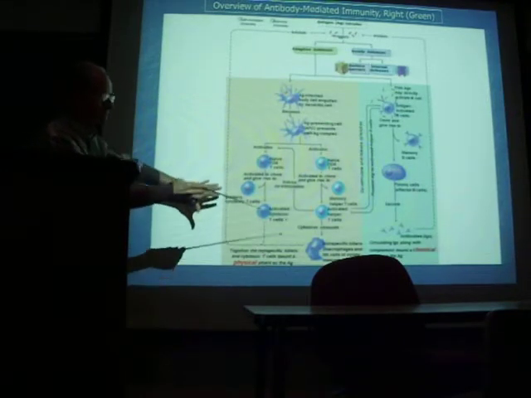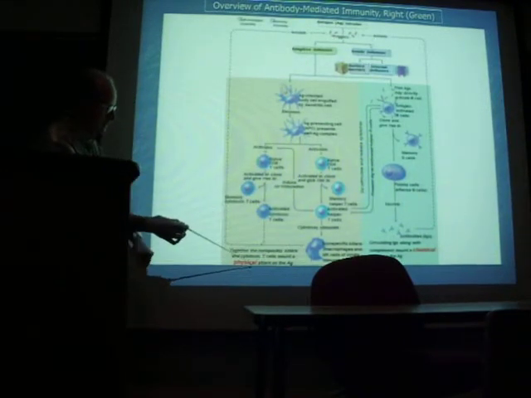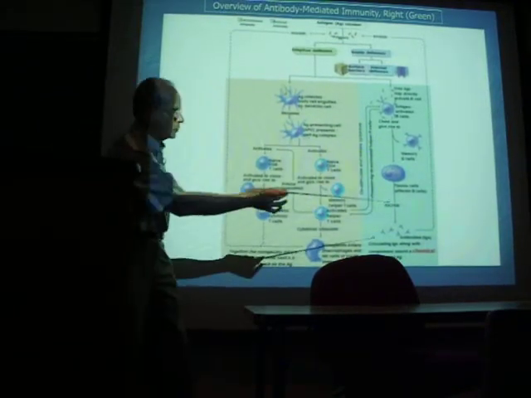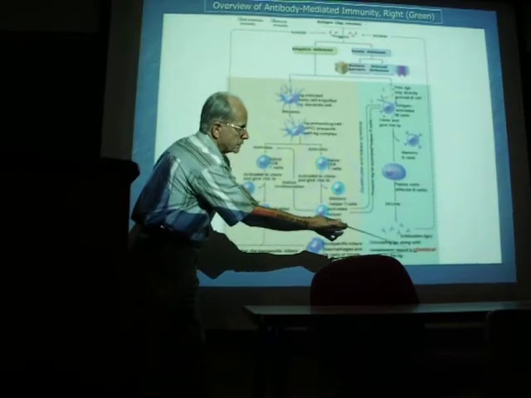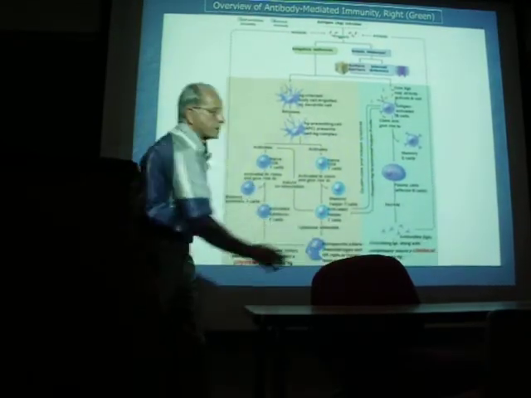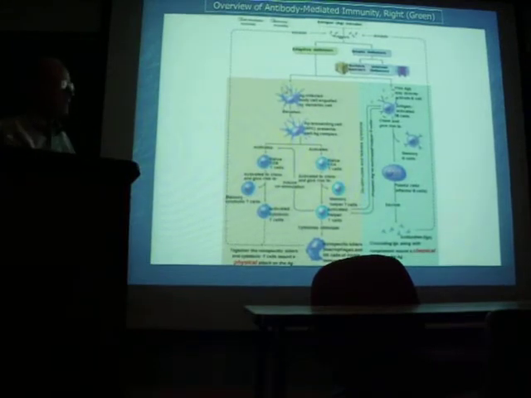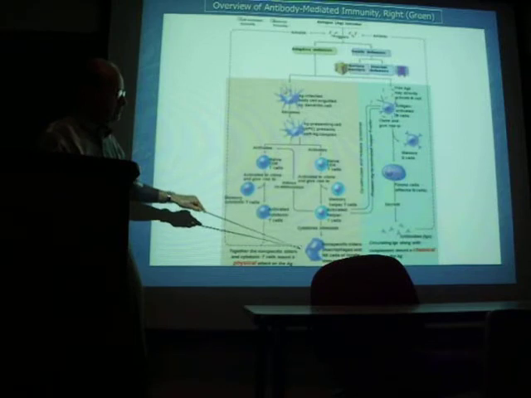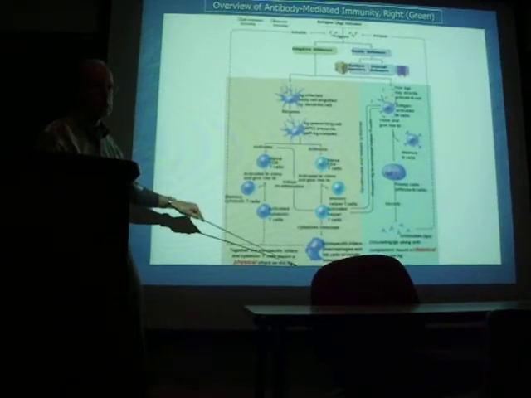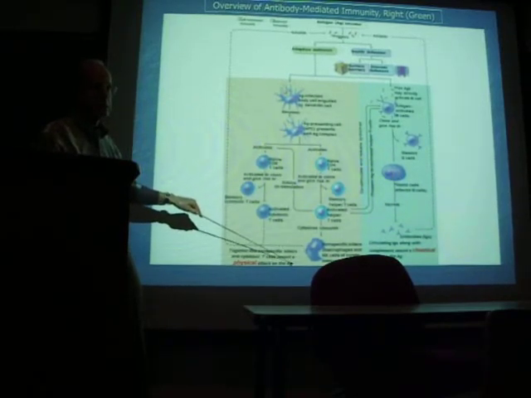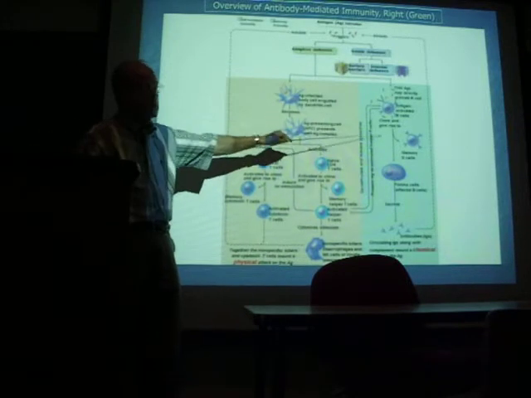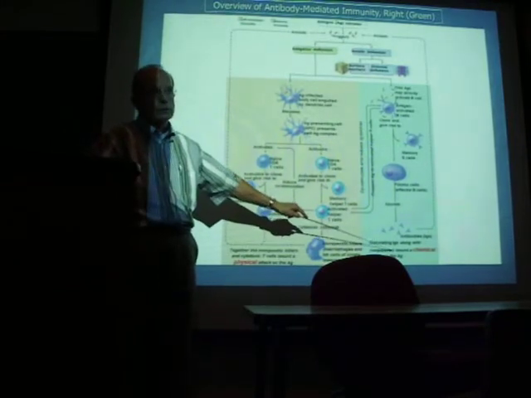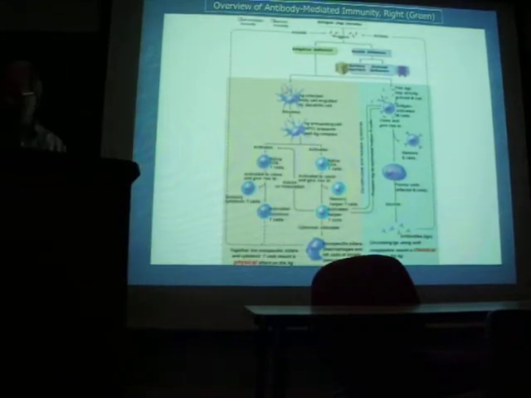Over here, the cytotoxic T cells kill by physical cell-to-cell contact. Over here, antibodies are acting against antigen by chemical reactions. Now, I think I told you at the beginning that cytotoxic T cells kill cells that contain foreign antigen. Antibodies do not kill, but they set up for destruction by other means. We'll look at that.